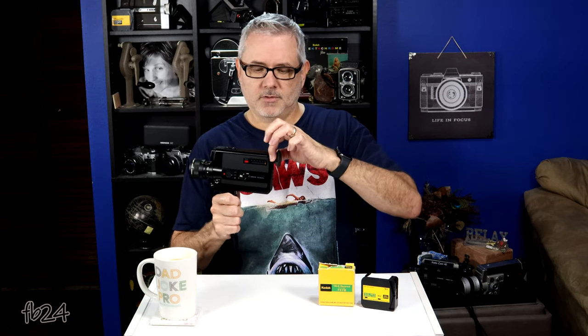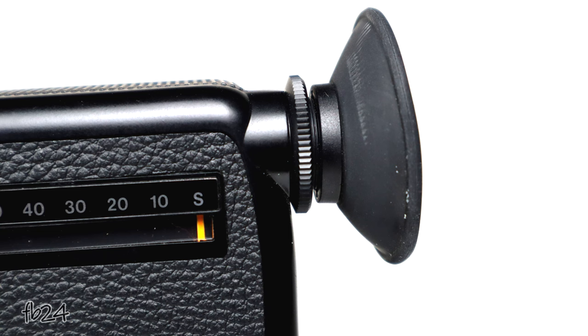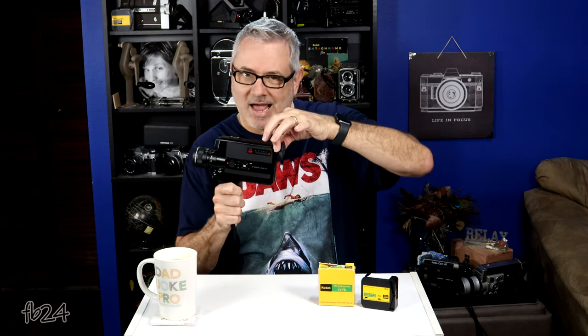It also has a diopter adjustment for people like me with terrible vision. You can unscrew the inner dial, and then you rotate the viewfinder or view eyepiece here, and then you tighten the little inner ring here, and it compensates for your poor vision.